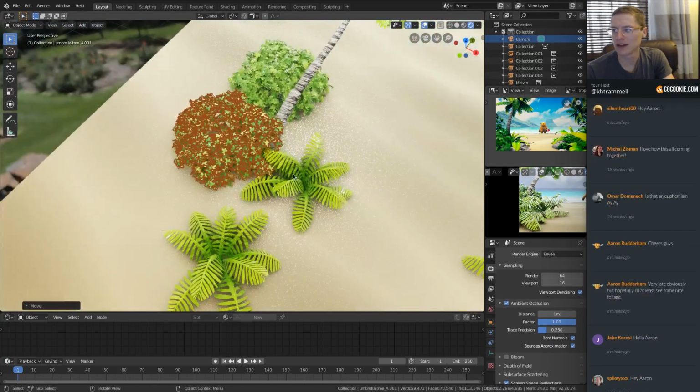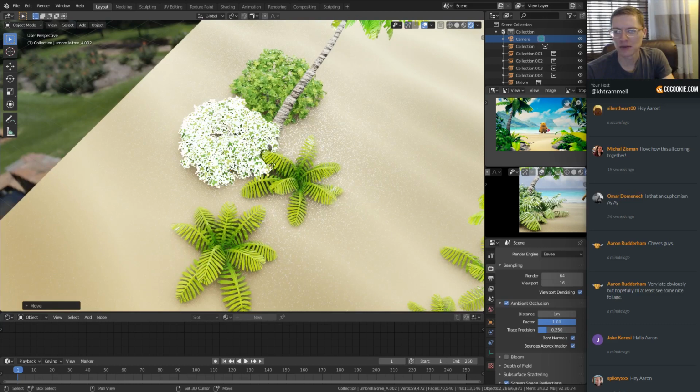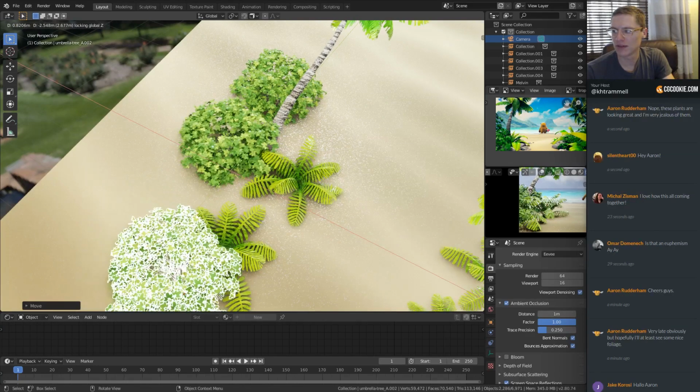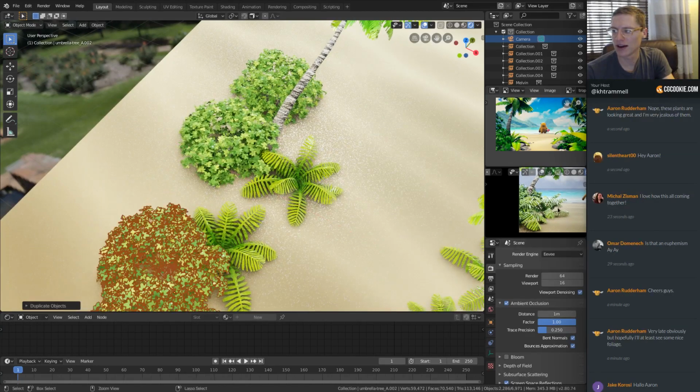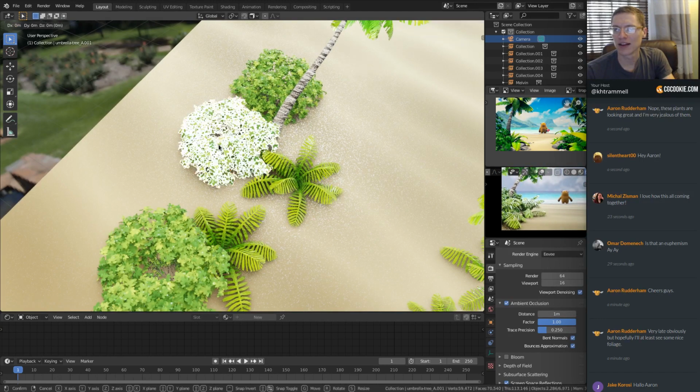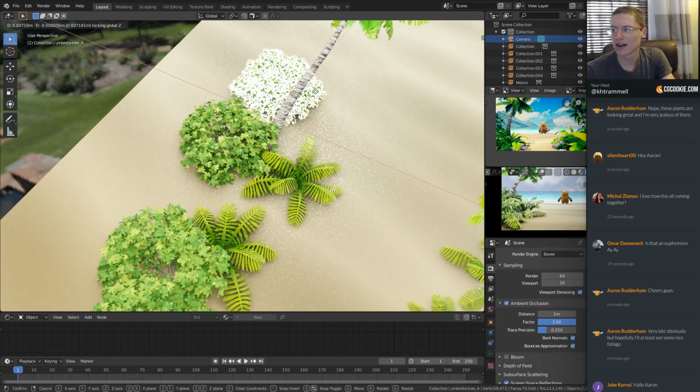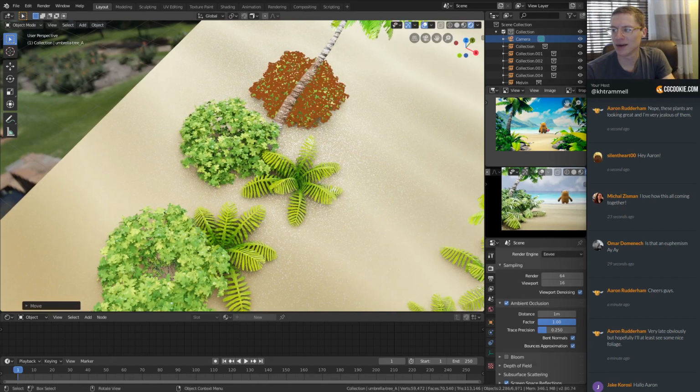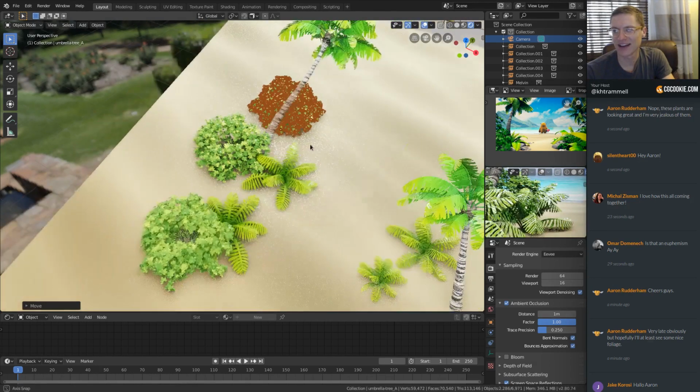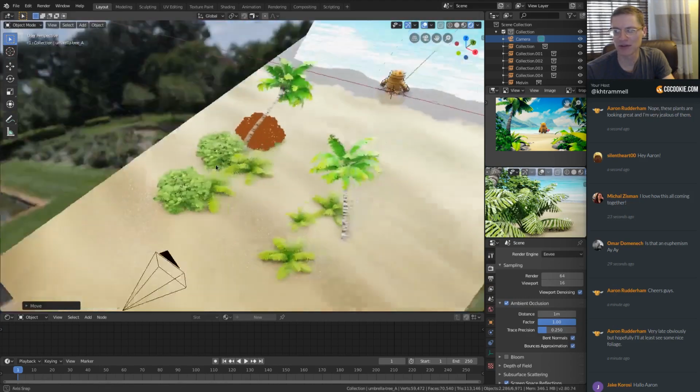Very cool. I think that looks good. Maybe one more in right there. There we go. Yeah. Nice and populated, at least from the camera view.